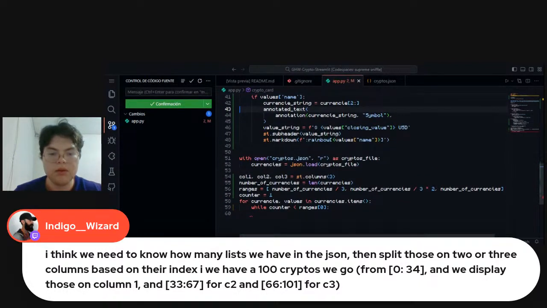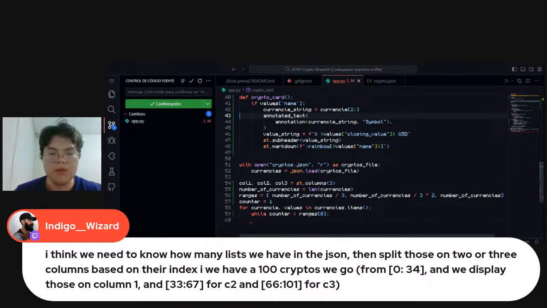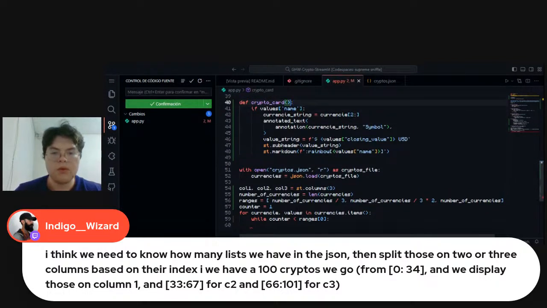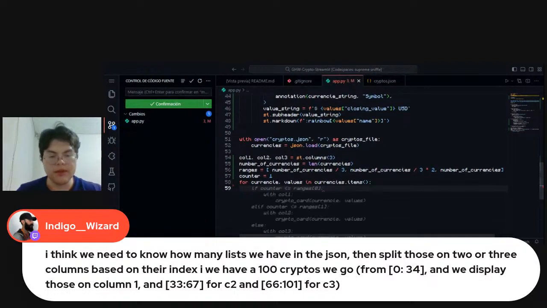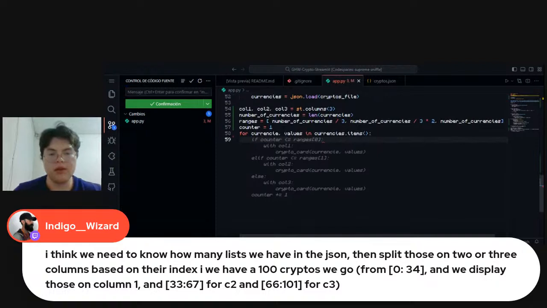For each currency in values, we should pass values and currency string equal to currency. Okay, so we have currency here, so we should pass currency values. And yeah, okay. I'm going to refactor this after we get it like this.